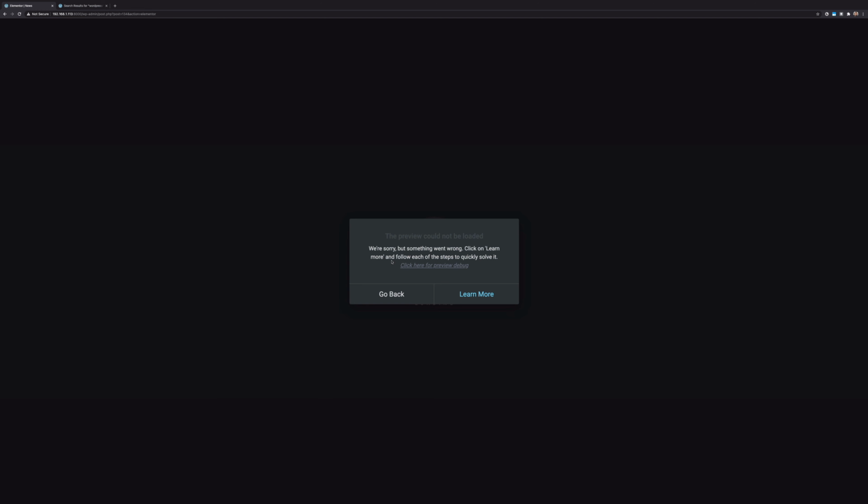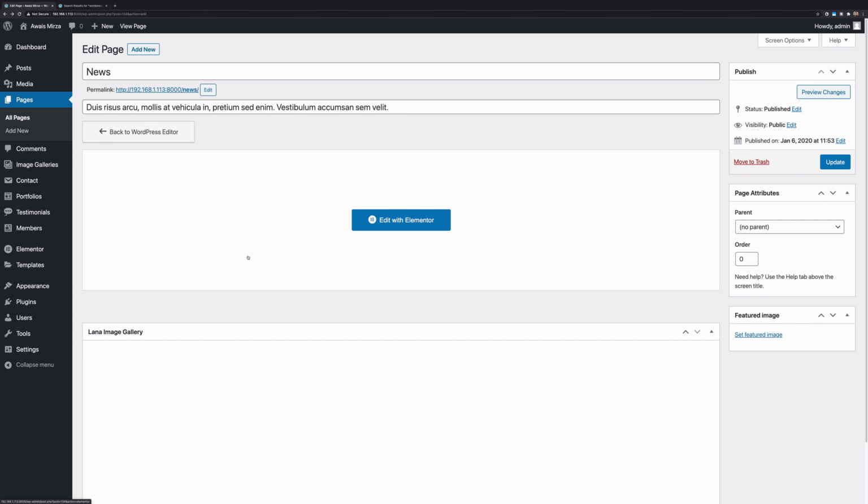Click on Learn more and follow the steps. So there's something wrong because Elementor will not be able to edit your posts page, because that's not really a page. It's like a container to serve your posts. That's the area where you will make a blog in your website. So as we know, we can't do that.